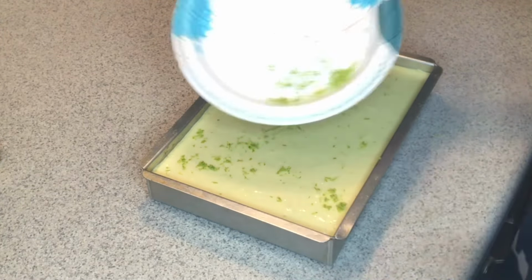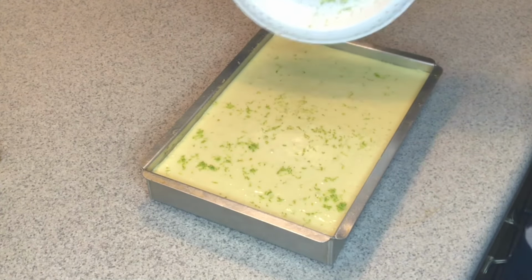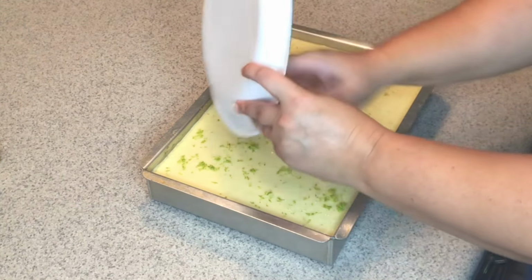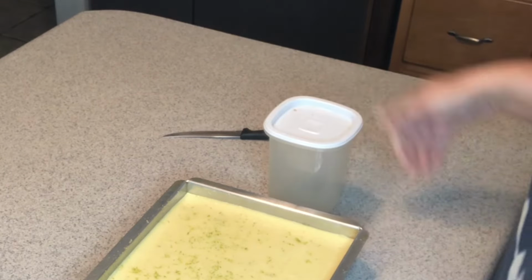And as soon as it's cold enough, I'm going to put it in the refrigerator for at least 4 to 6 hours, to make sure it sets. Or if you have time, you can do it overnight, even better. And I'm going to leave it till tomorrow, and we're going to see what it looks like. All right, guys, so this is tomorrow.